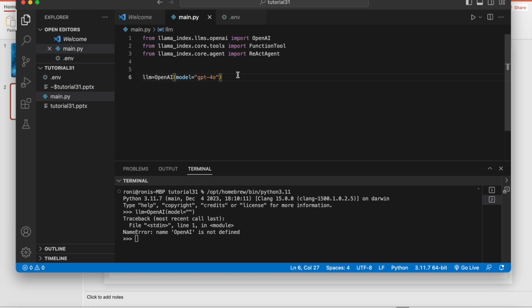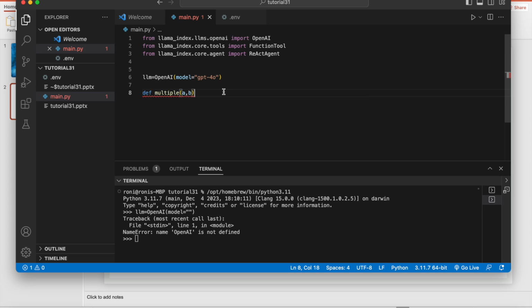Now I'll create some functions, add them inside the function tool, and that tool will be called using the LLM. Let's first create our first function called multiply. It takes two numbers, a and b.